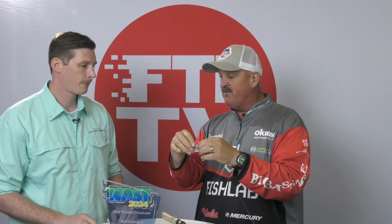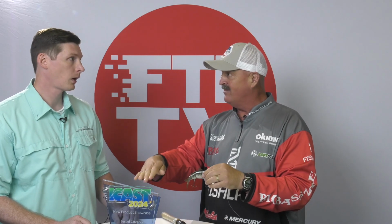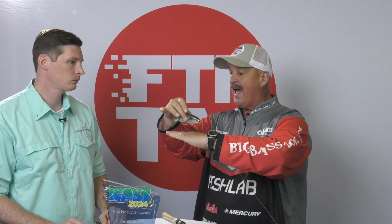That's right. If you want to fish it by the mangroves and there's a lot of sticks and wood, but it's only like a foot or two underwater. The problem with most baits, you throw it out and you have to work it so quick because you don't want it falling into the cover or structure. Oh my gosh. Well, this one, if you got grass, this will actually go and sit on top of the grass. If it hits a piece of wood, it'll sit and stop on top of the piece of wood.